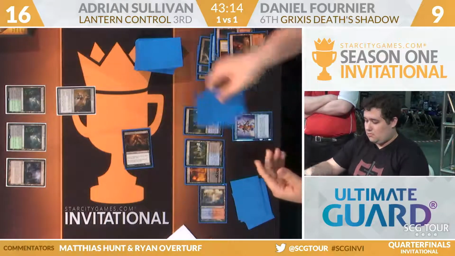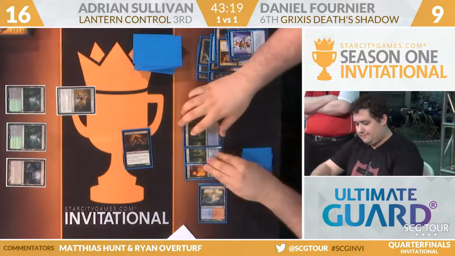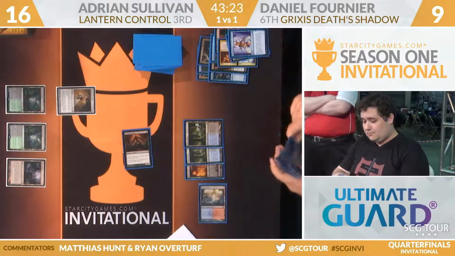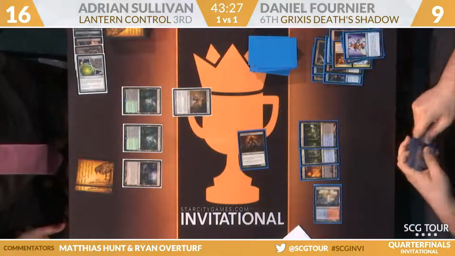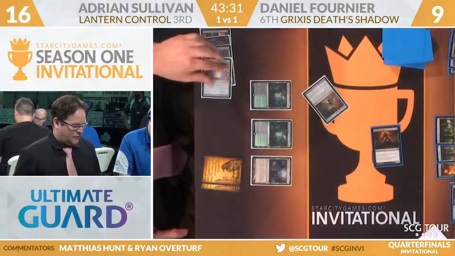Serum Visions from Daniel. Scries both to the top. Oh, goody. Ooh. This is hard, but when you play a deck like Lantern, that's a high synergy deck, but your individual cards are low powered. These games where your opponent's just casting great cards against you can snowball so quickly.